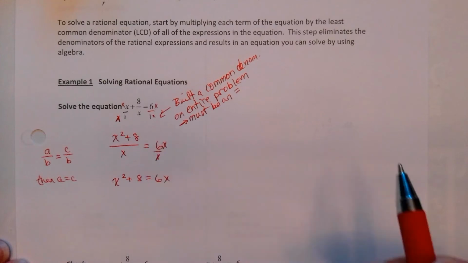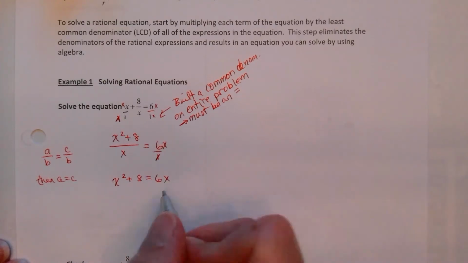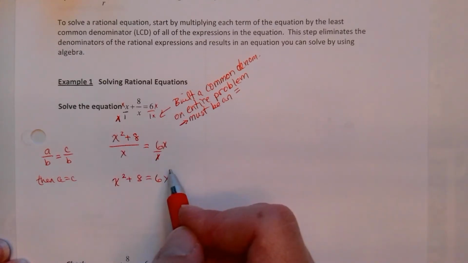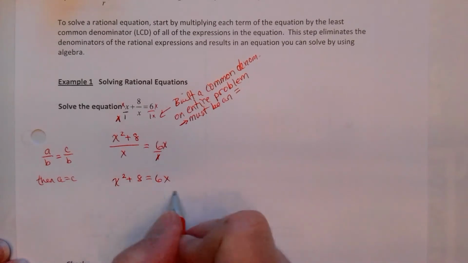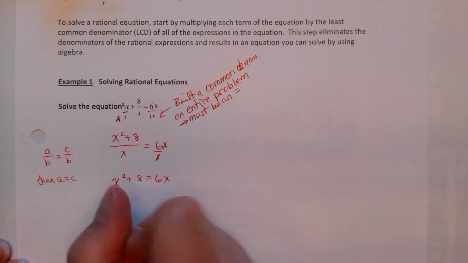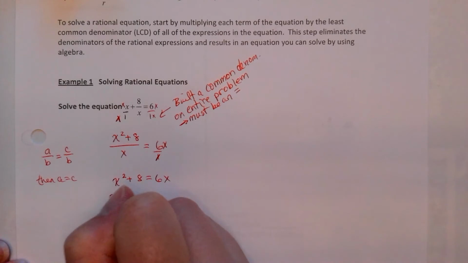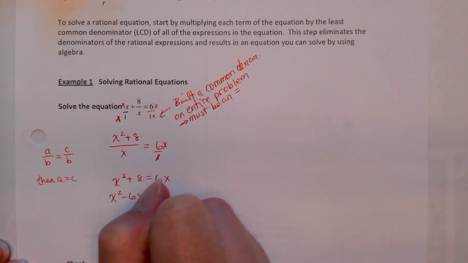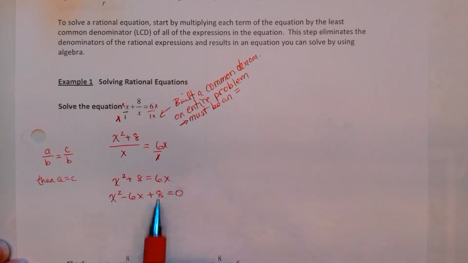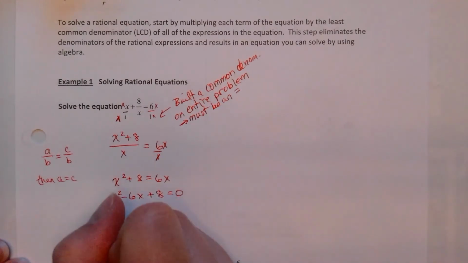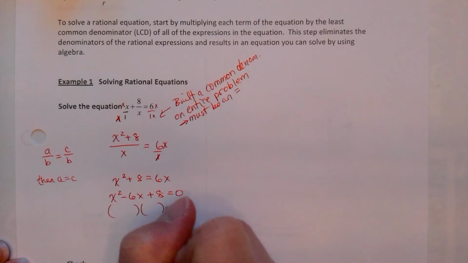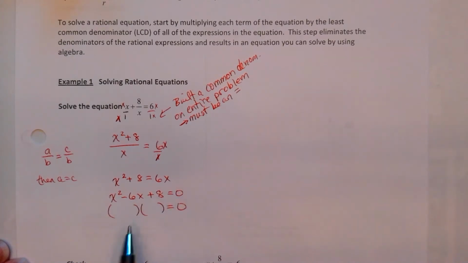Now this takes us back to some previous knowledge. Once I've cleared my fractions denominator, I am right here, and I have a quadratic. So I'm going to use my skills of setting my quadratic equal to 0. Again, these are prior knowledge skills. Subtract the 6x, I have it in standard form, and if I can, I'm going to go ahead and factor and solve. So I am using zero product property to solve this problem.